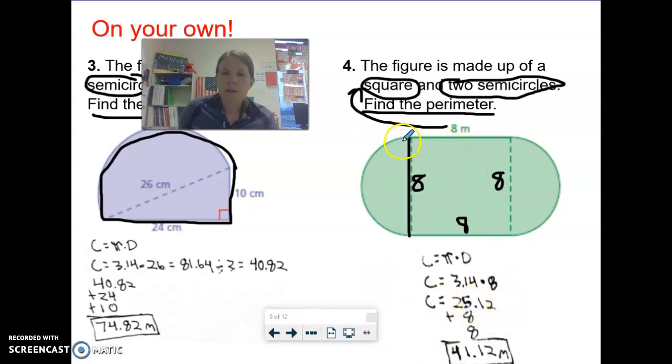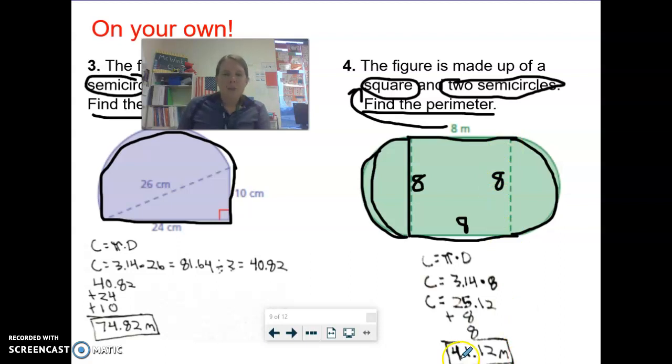And then just to figure out the rest of it, because this is part, I'm measuring out this. This is that circumference, as well as this, because I took a whole circle. The only parts left that I need are this part and this part. So that's why I'm adding in 2 different 8s. And my solution then is 41.12 meters. Again, make sure those units are just that measurement. We don't need them squared until they are areas.